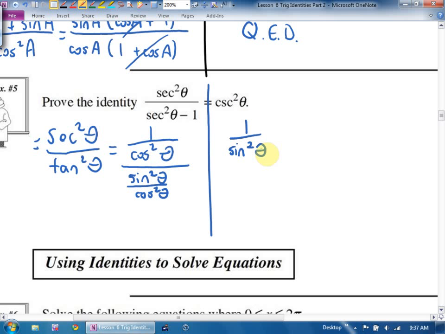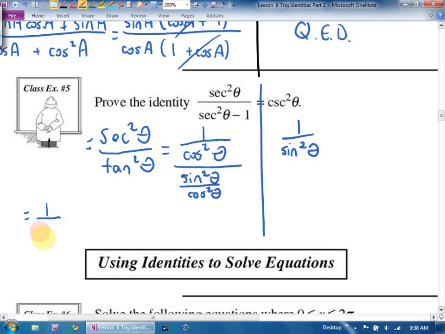Suggestions? Flip and multiply? Yeah, okay, let's try that. Have you seen it yet? Have you got nerdy adrenaline rush? Do you see it? We're going to get this. 1 over cos squared theta times cos squared theta over sine squared theta. Ian, how many cos squareds do I have on the top? One. Well, sorry, how many coses do I have on the top? Two. How many coses do I have on the bottom? Two. Actually, how many cos squareds do I have on top? One. How many cos squareds on the bottom? One. Regardless, woohoo! And lo and behold, are these the same? Q.E.D.